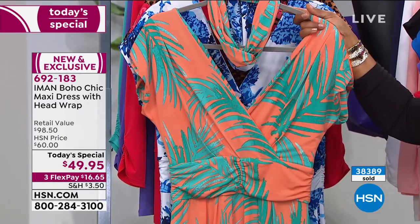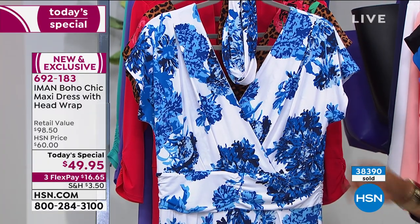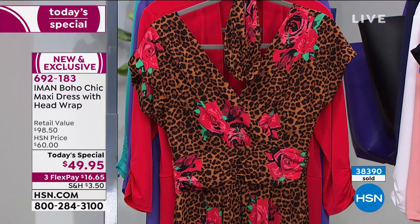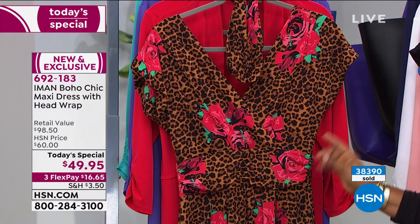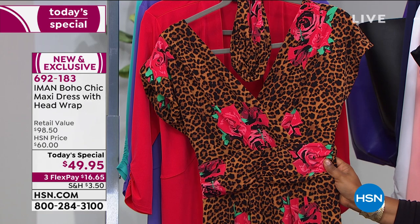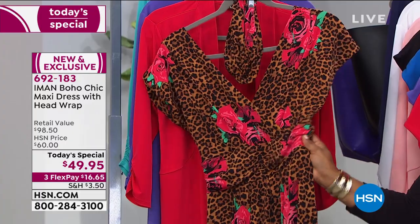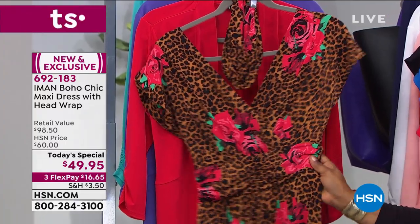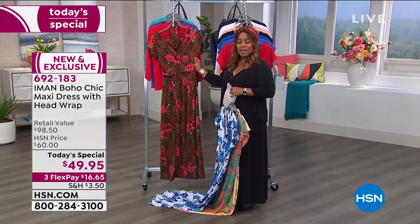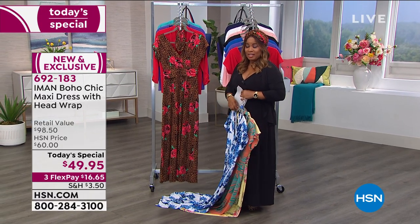Only 700 remain in the orange palm — 93% sold out. I ordered this one last hour because I saw it on Annette and had to have it. Iman is wearing the blue floral, which is my number one favorite. I follow Iman on Instagram and when she posted a photo of it I instantly fell in love. Then there's the leopard rose — it is the most beautiful leopard print I have ever seen.